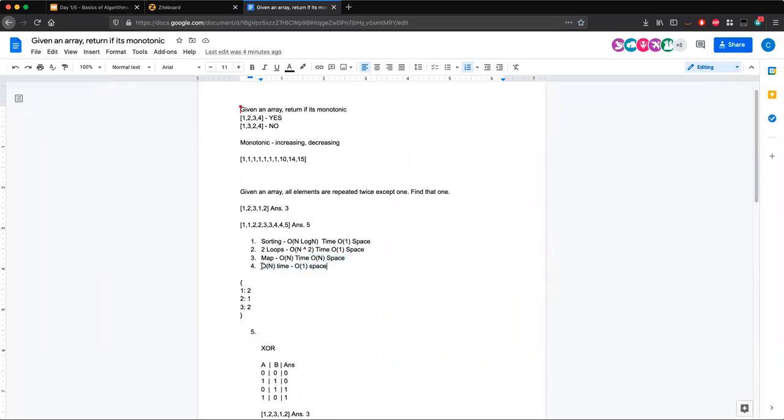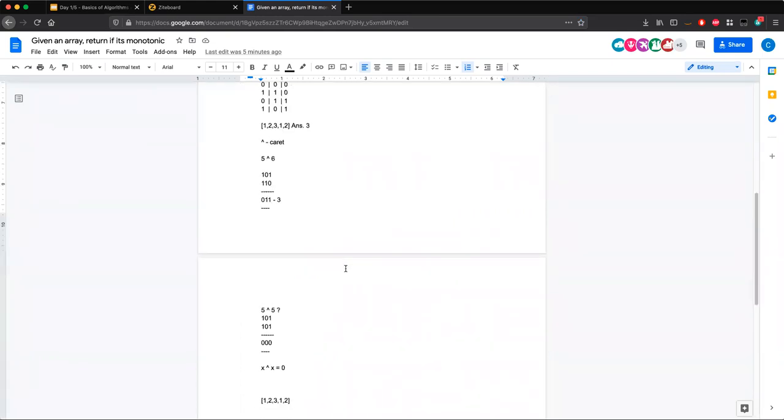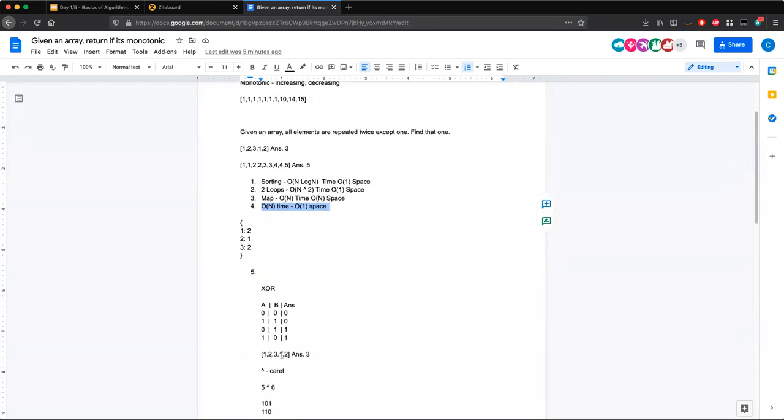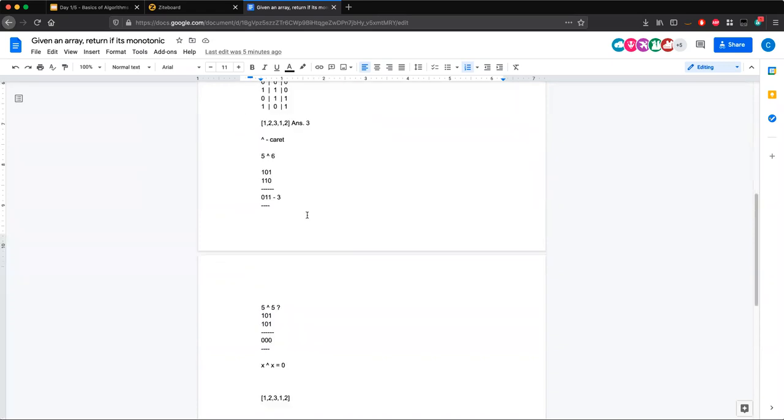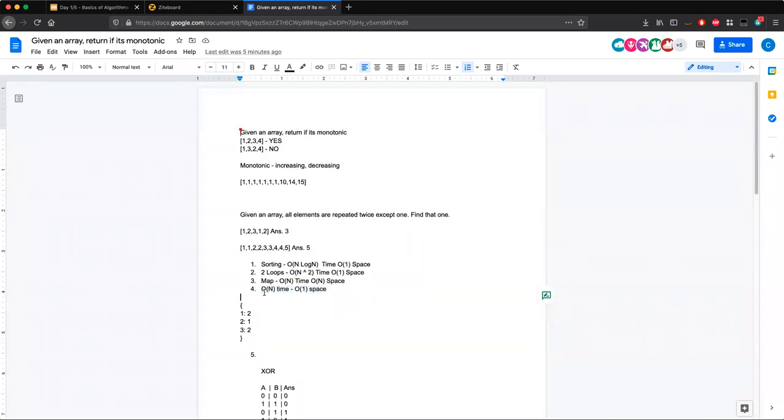In this approach, what we did was we had one variable, and on the same variable we were writing on top of it, correct? Same variable we were doing XOR on top of it, right? So we'll see how to code it. I don't think I added the code for it. So the fourth approach is the one which we saw, which is using XOR, and that will be having O of n time and O of one space, because we'll be having only one variable and doing XOR on top of this, right?